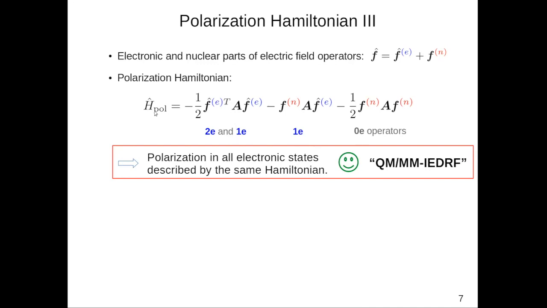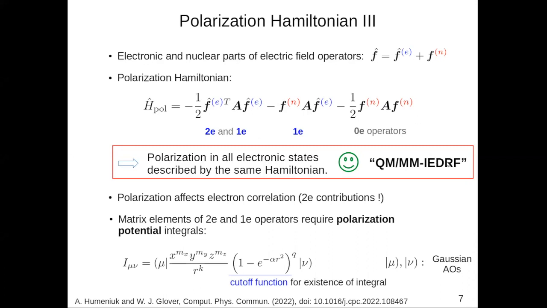This Hamiltonian is added to the normal molecular Hamiltonian. It is the same Hamiltonian for all electronic states — it does not change with the state of interest — which ensures that transition probabilities are all defined properly. This method is actually very old; it is called the DRF direct reaction field method, developed in the 1980s. Our contribution is that we calculate all integrals involved exactly, implementing special polarization potential integrals in an efficient GPU code.